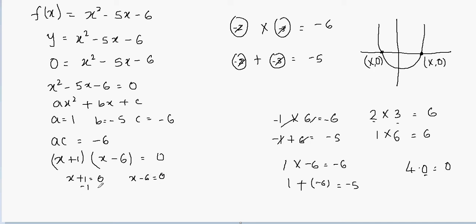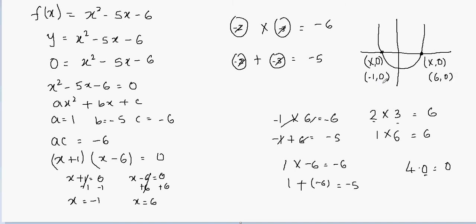I'm subtracting 1 on both sides. This will be 0, and then x is equal to 0 minus 1, which is negative 1. And the same thing we'll do here: to eliminate negative 6, I can add 6 on both sides. This will go away. x is equal to 6. That means the zeros of this function are negative 1 comma 6. So I can write that the zeros of this function are negative 1 comma 0, and here, 6 comma 0.